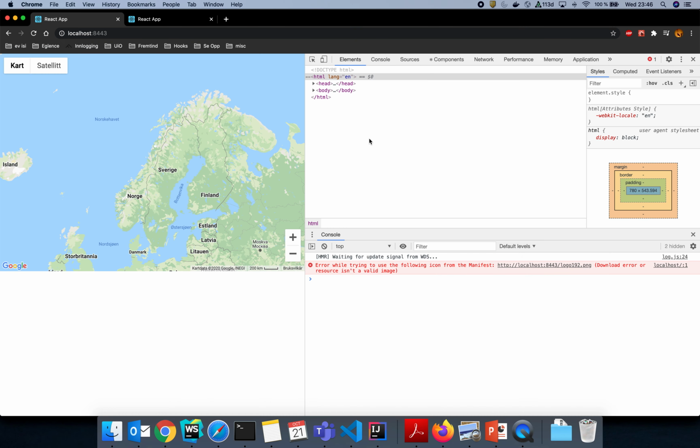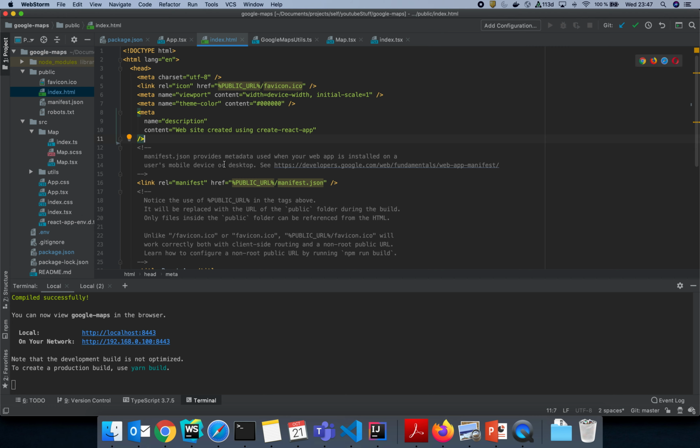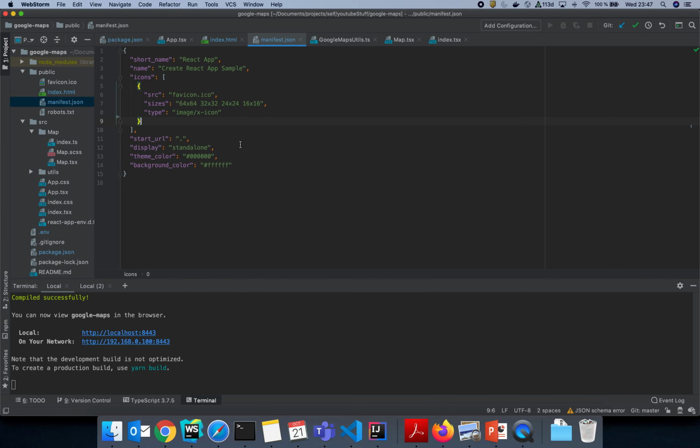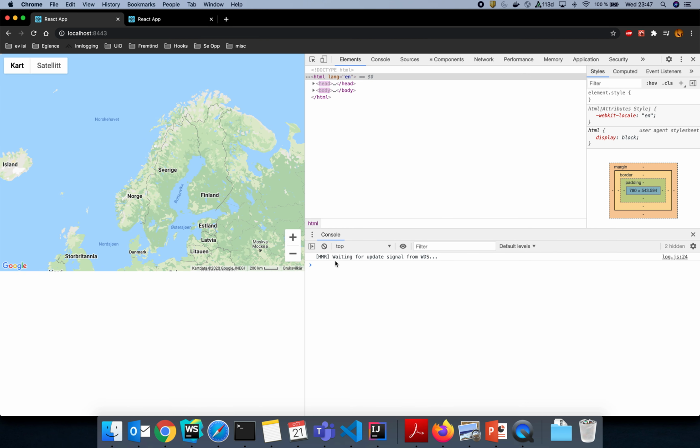Do we have another error now? Yeah, we have the same stuff, and the reason is that we have a similar reference also under manifest.json. I'm just going to remove all of these, so we don't need it, and then we can have a clear console. Voila, so we got it.